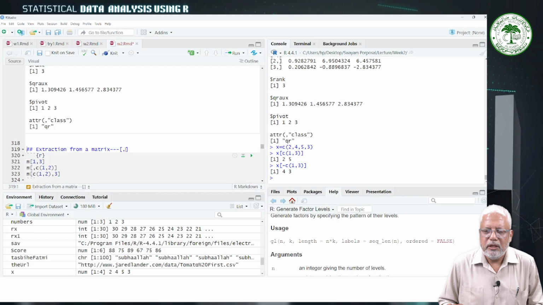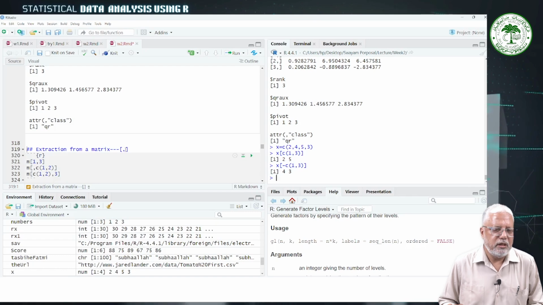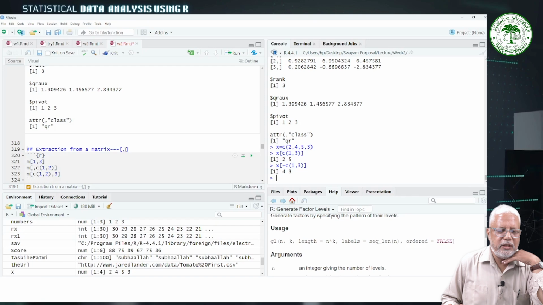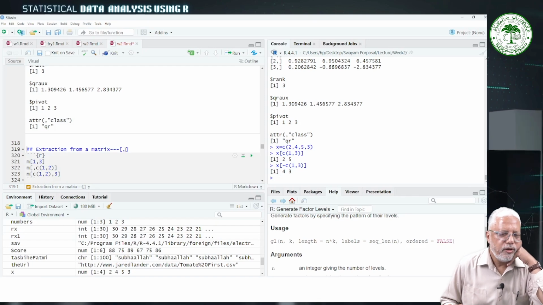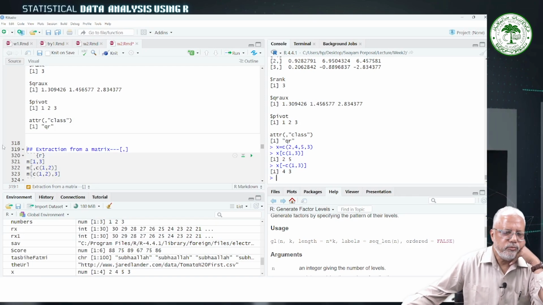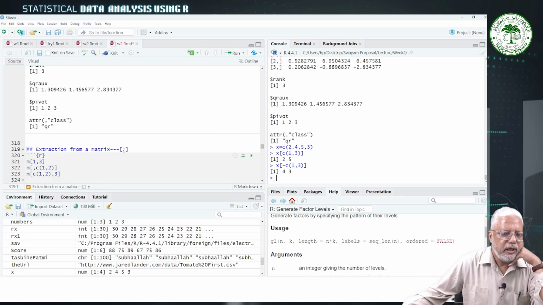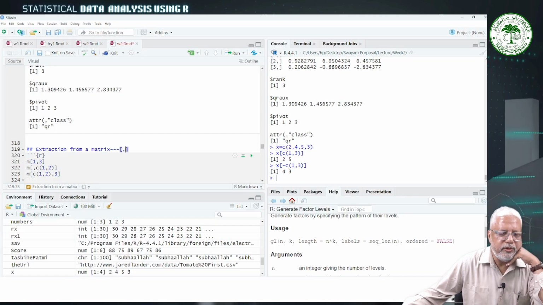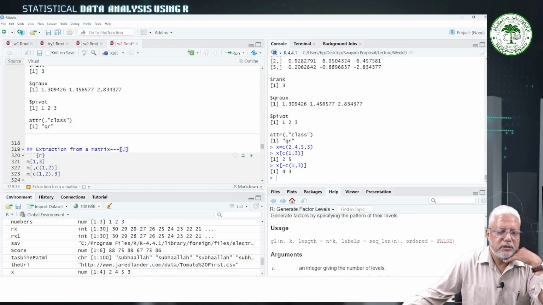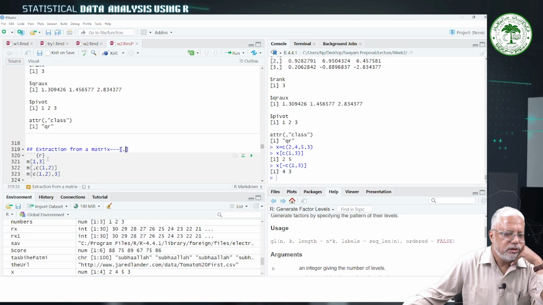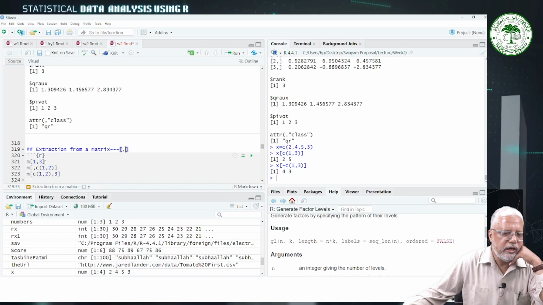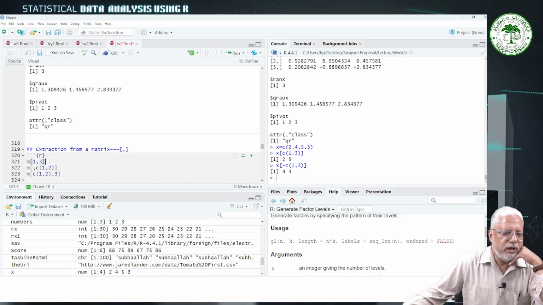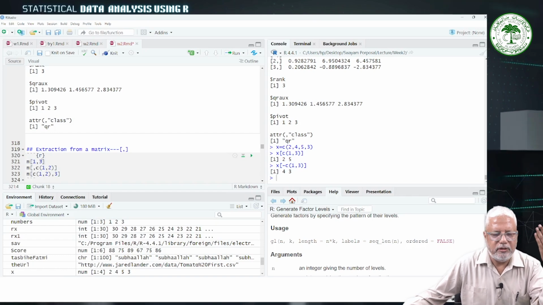This is the extraction operation for vectors, but matrices are two dimensional arrays, so we put a comma in between. Before the comma it is row selection, and after the comma it is column selection. If we specify both row and column, say the first row and third column, that will be a single element.